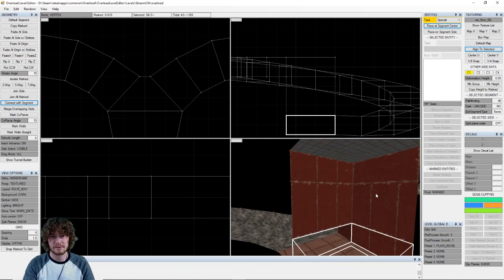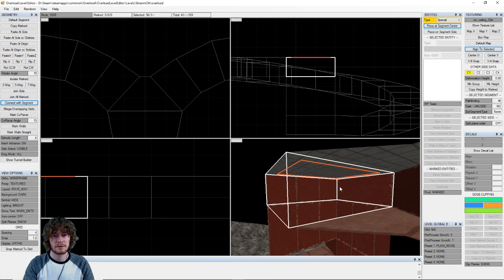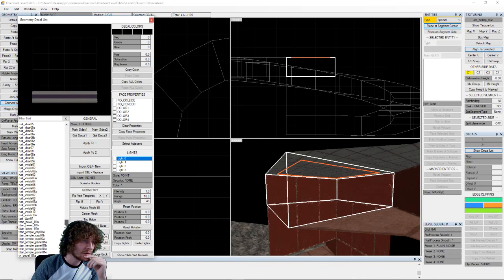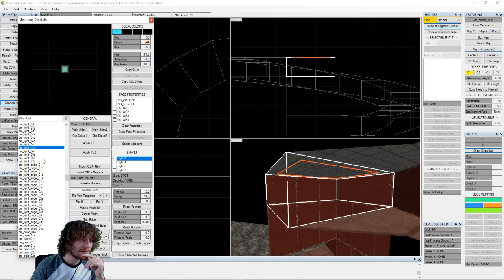Let's plop some lights in here. We'll go back to side mode. Nothing selected, and we're going to go to decals first and plop some lights on. Where does O come in the alphabet? I prefer doing the white lights. Is this white though, or is this kind of blue? Somebody help the colorblind person. You know what, whatever, I'm going to do this one.